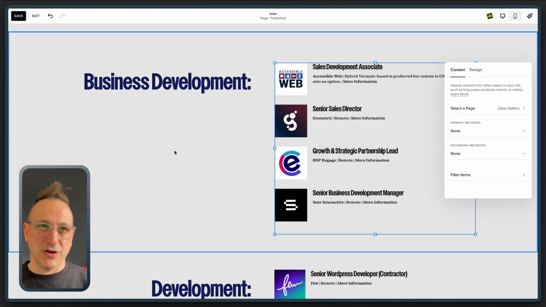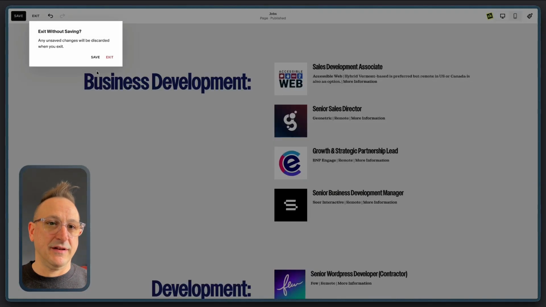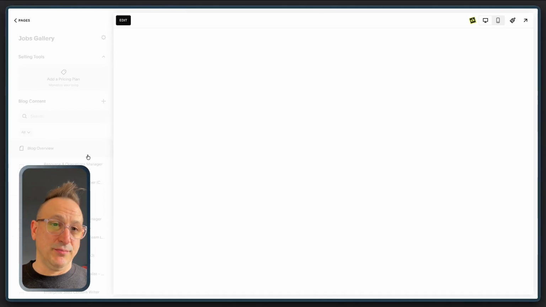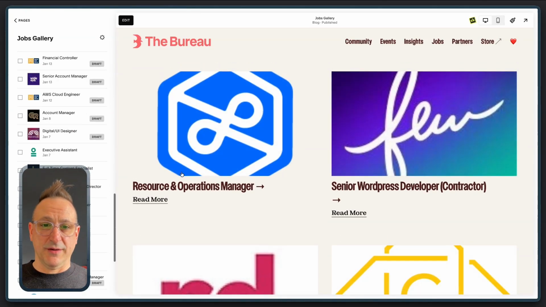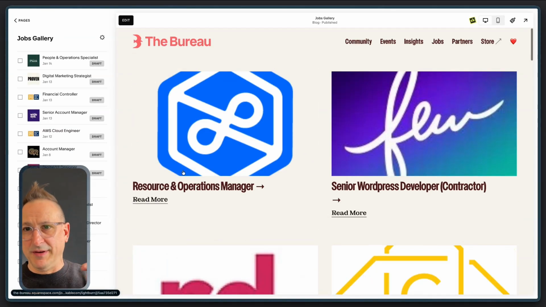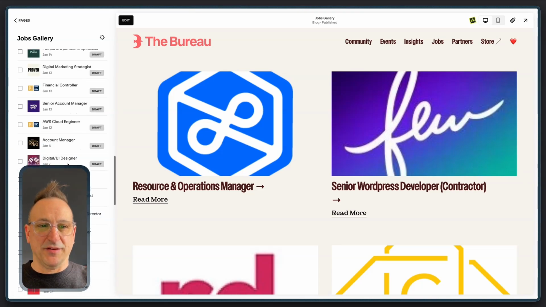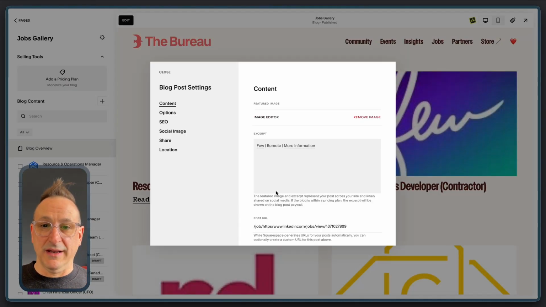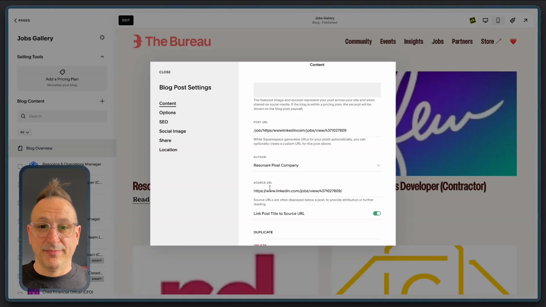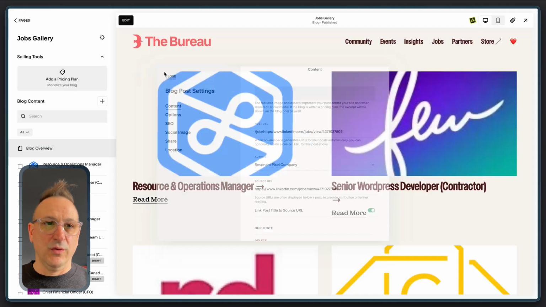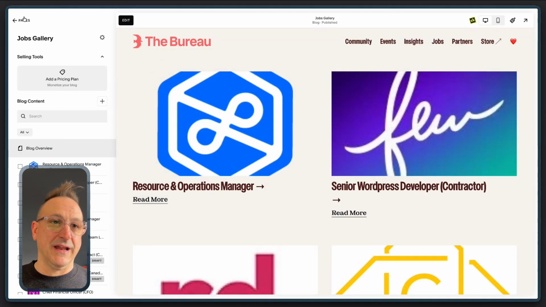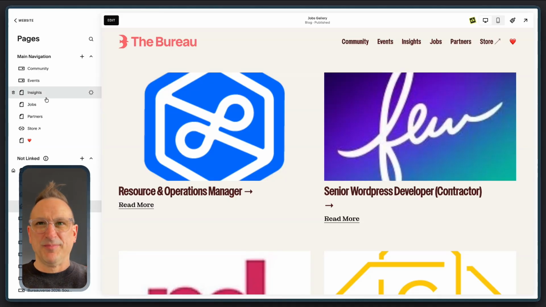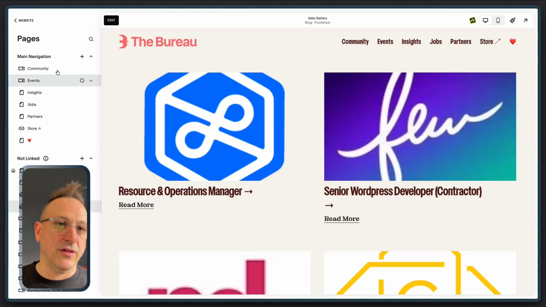And I can show you what that looks like here. Let me hit exit. I don't need to save this. And there's a jobs gallery blog, and all of those jobs are listed here. And we don't need anybody coming to this page, so what it looks like doesn't actually matter, because every single one of these is set to be an external link, right? So link source, which is a great way to get a summary without having to have a deep blog or commenting or any kind of experience like that on the website.